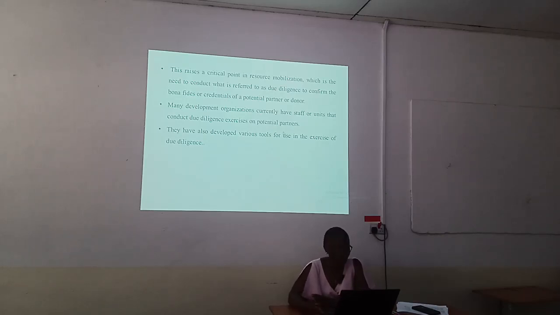So these are the two principles when you are trying to partner with any organizations. Look at the values. If you share the common values with the organization you are trying to partner with, or you are trying to ask for funding, and also the reputation of that organization.